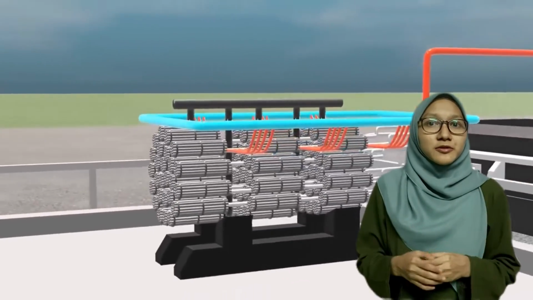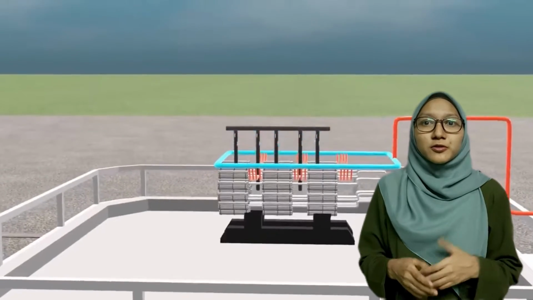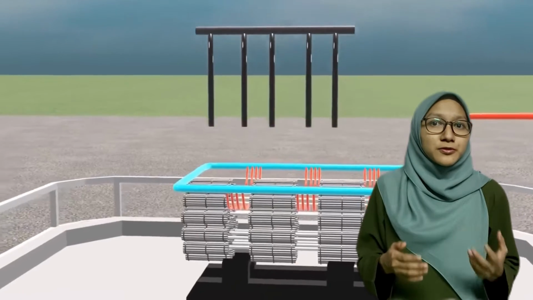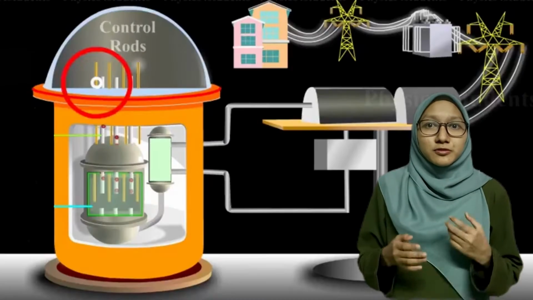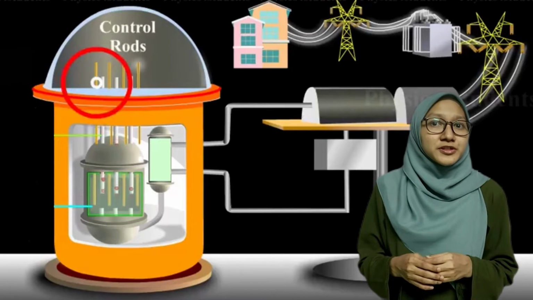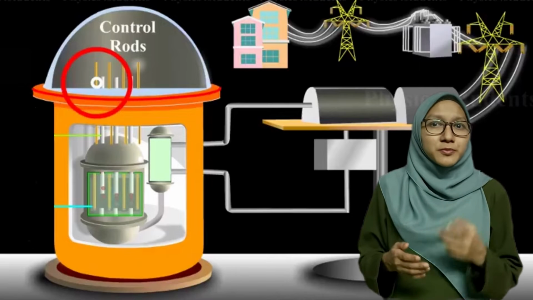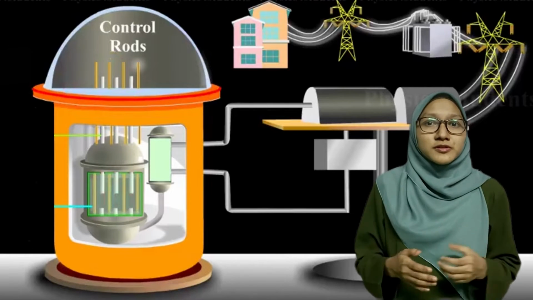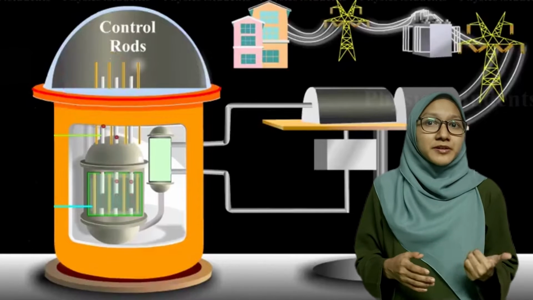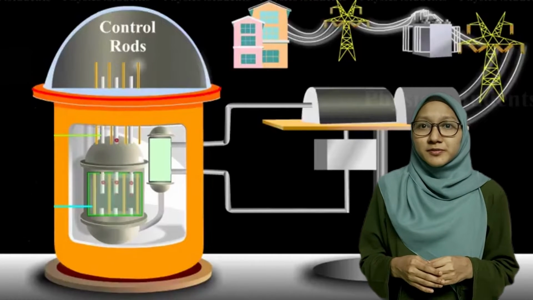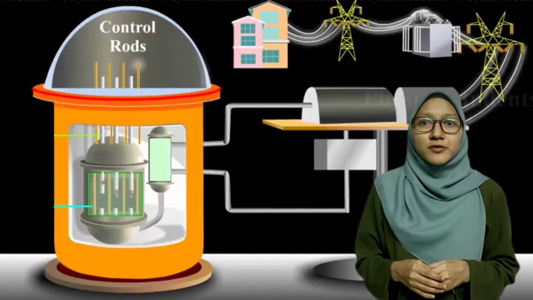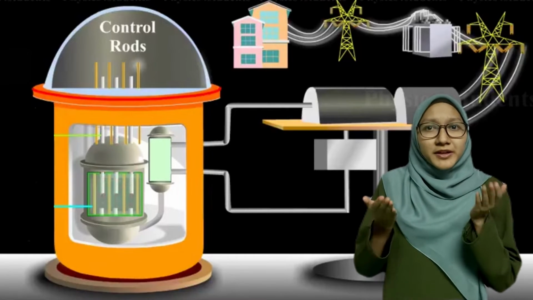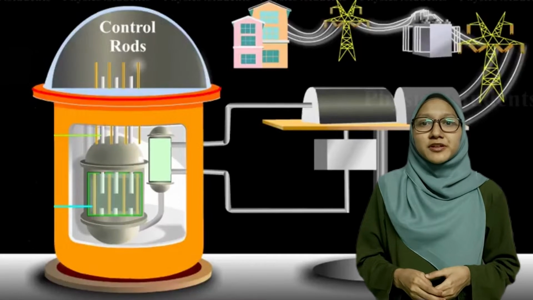In order to allow nuclear fission to proceed in a controlled manner, control rods are placed within the fuel rods. These control rods are used to control the fission chain reaction by absorbing the thermal neutrons. Control rods are generally made from cadmium, boron, or hafnium, which are good absorbers of slow neutrons. The control rod can be moved up and down to control the fission rate of uranium.